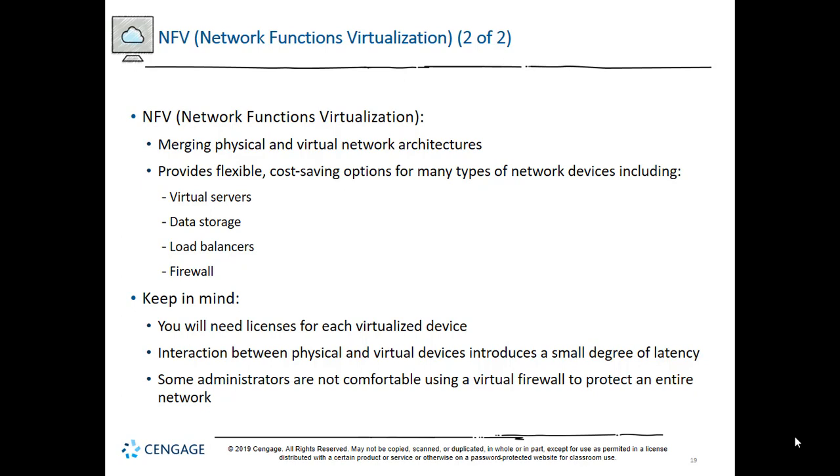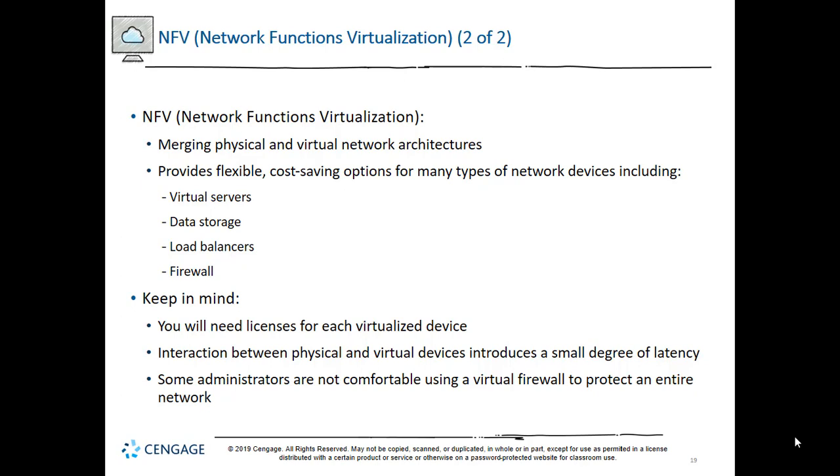It's important to understand some of the virtual functions that we have with our virtualization machines. Now, we've seen how a single workstation can host many VM workstations or servers, each with its own network connection, operating system, and applications. Networking devices can also be virtualized.